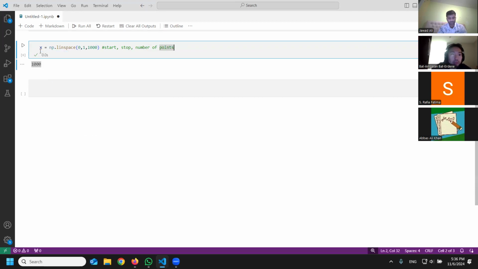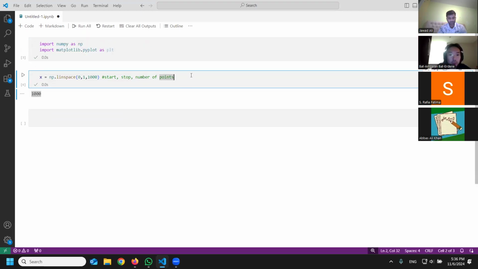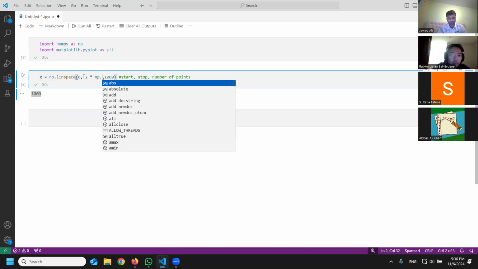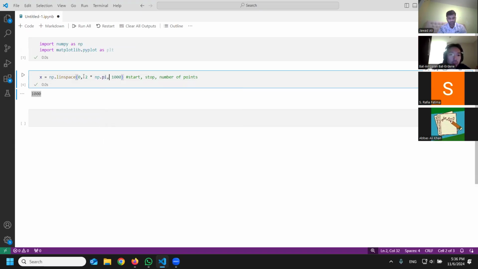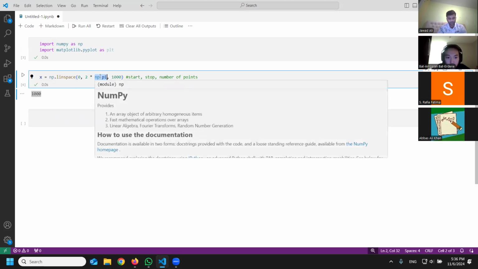Okay, so this will be helpful. Let's say instead of going from 0 to 1, let's go from 0 to 2 pi, right? So what you do is 0 and then 2 times numpy.pi. This is a constant that's part of numpy, which is 3.14, whatever, as you know.